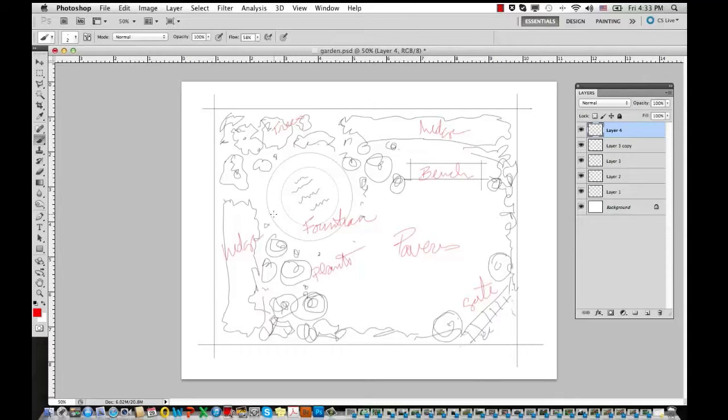This is just a small space. These would be plants, and then pavers, and there would be a little gate. So this is kind of like a little private space and some small trees right at the opening of the gate. So I'm going to show you some of my reference photos that I found.